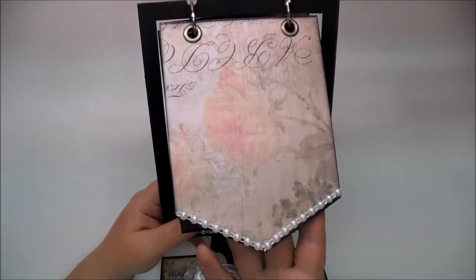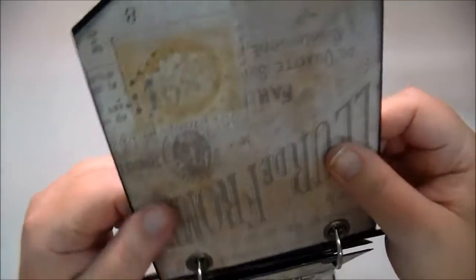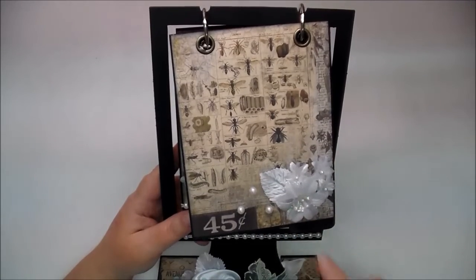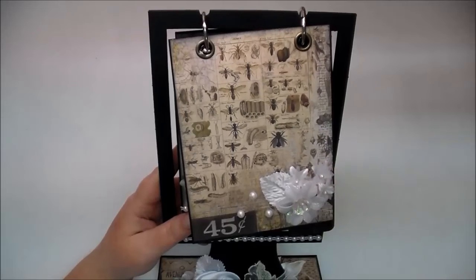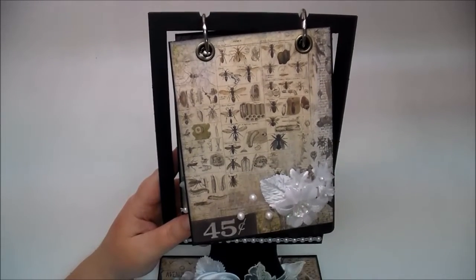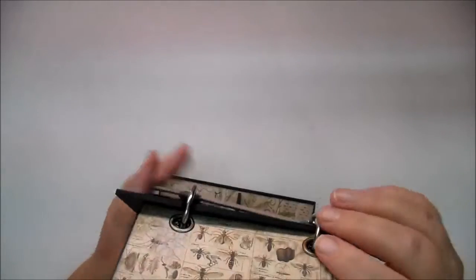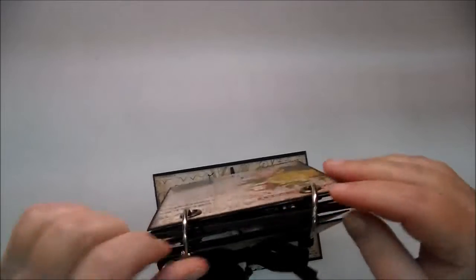I added some of her pearls. Here's the next page. Again, I added some of that pearl spray, one of the leaves, one of the flowers, and then three of the small flowers there. And it's a tab page as well. And then here is the very last page.